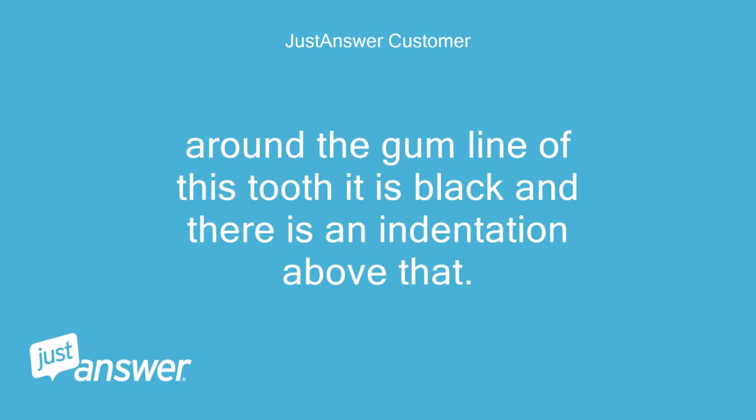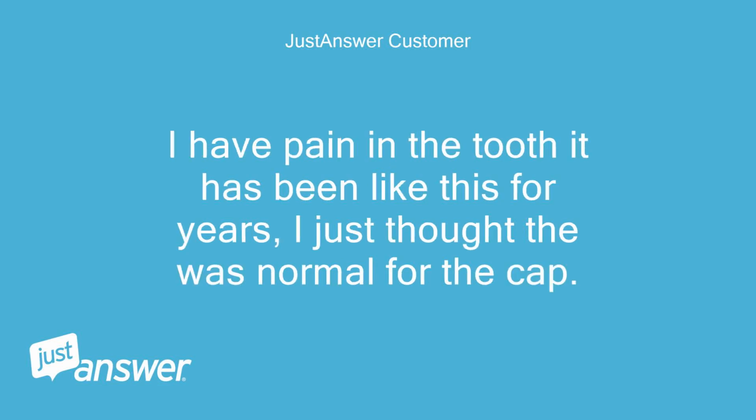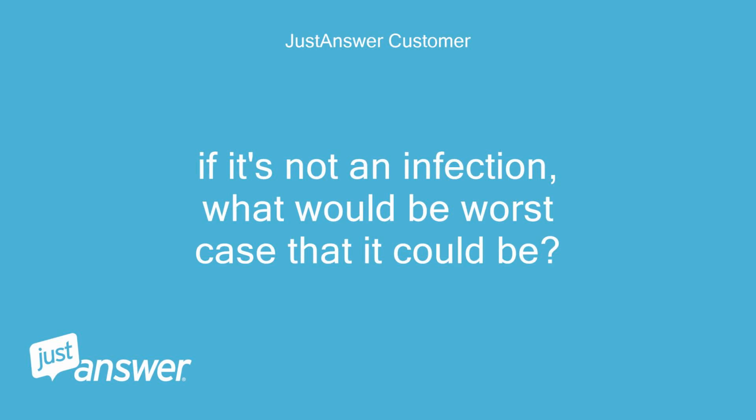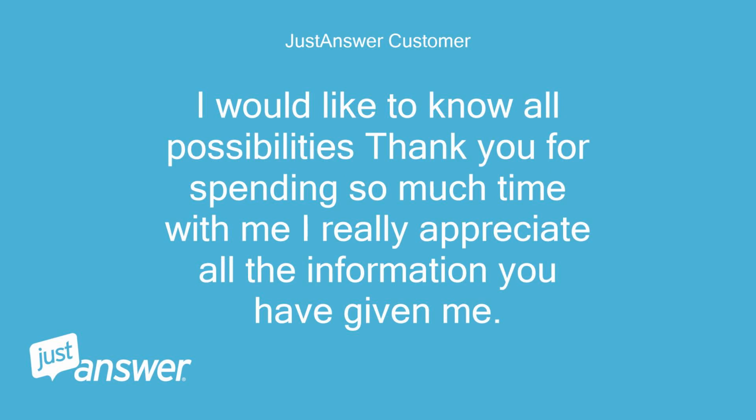Around the gum line of this tooth it is black and there is an indentation above that. I have pain in the tooth that has been like this for years. I just thought that was normal for the cap. If there is an infection, would I just take oral antibiotics? If it's not an infection, what would be the worst case that it could be? I would like to know all possibilities. Thank you for spending so much time with me. I really appreciate all the information you have given me.